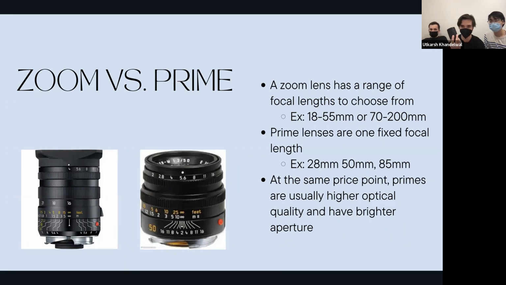This was for my digital camera, but generally at the same price point, the prime lenses are going to be a lot higher quality, and they're also usually going to have a wider maximum aperture. But zoom lenses are prized for their versatility, which is why you see them on a lot of digital camera kits. And this is compared to a prime lens like this one, where this one is anywhere from 18 millimeters all the way to 135 millimeters, and this is just a 28 millimeter.